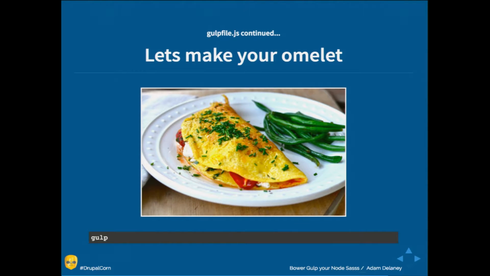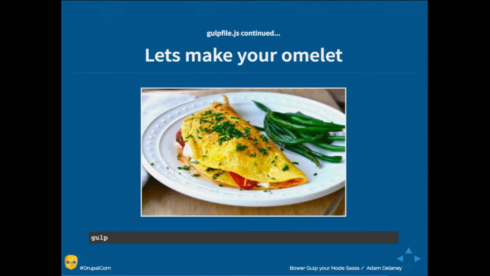Yeah. So to make our omelet, to get Gulp working, once you have Gulp installed, you just go to the location where your Gulp.js file or Gulpfile.js file is, and in the terminal window, you just run Gulp. The way I have mine set up, you can set yours up different ways, but when I run the Gulp command, it starts up a little terminal, like a little job tasker, and it just starts looking. It's just waiting for me to make changes. And I can go into my project, start making my Sass changes, start adding images, start adding my JavaScript, and the magic is all being done behind the scenes.